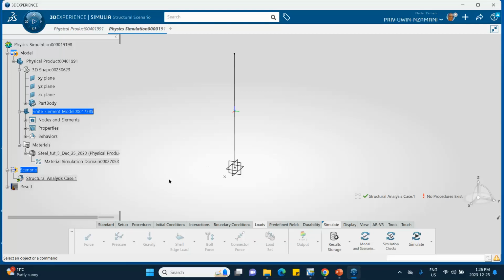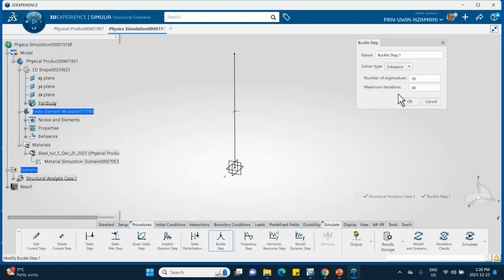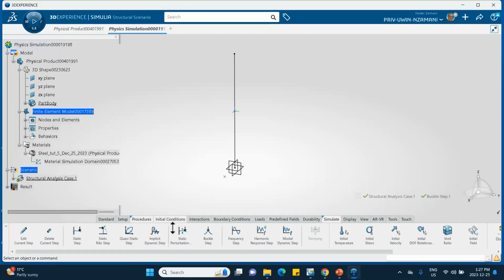So I'm going to go here, and on the procedures tab, I'm going to select buckling. This is exactly what I did before, except that I had only one load later on. So the number of eigenvalues to be extracted is 10, and maximum number of iterations. If there is an error message saying that you don't have enough of them, we come back and change this. And it's a subspace iteration, which is default, good for small scale problems. Okay, good. So boundary conditions.